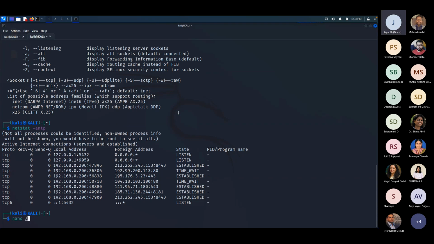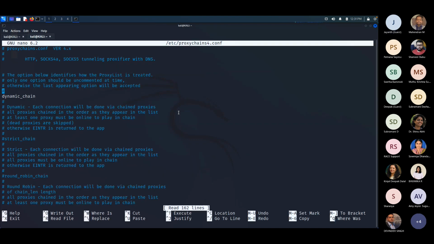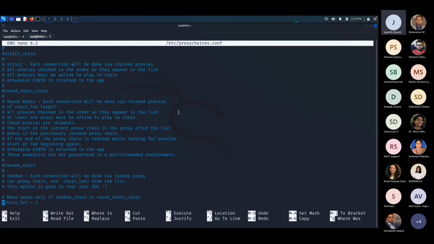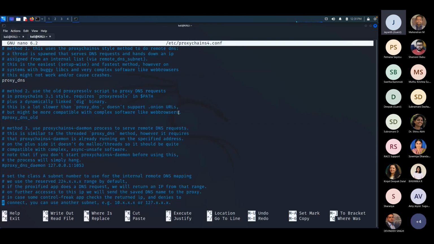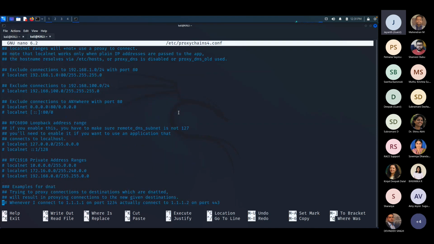So I'm going to edit that config file once again, because we must point it to 9050 this time. I'm leaving it to dynamic chaining because Tor network will have a lot of servers there.